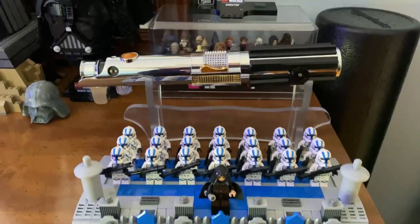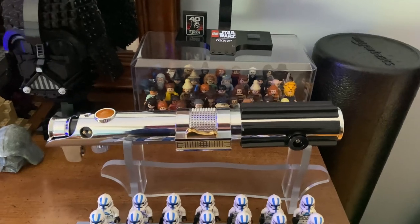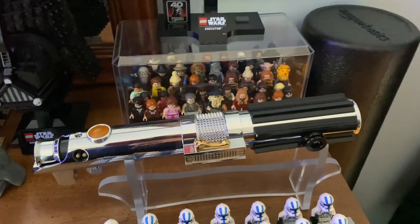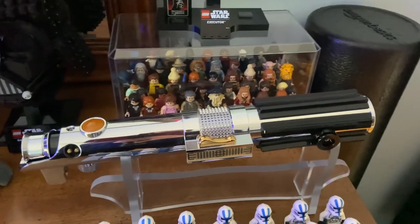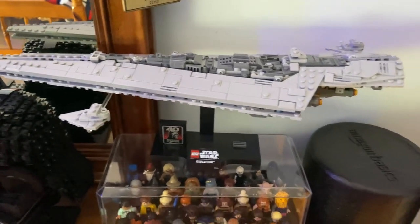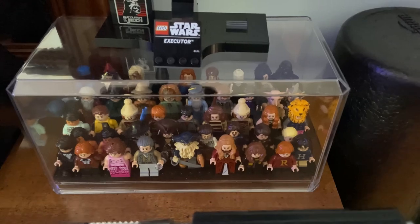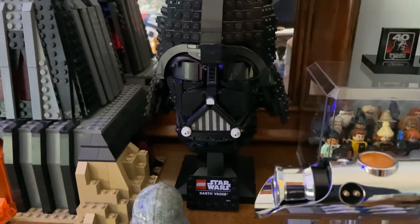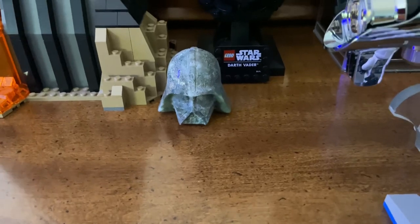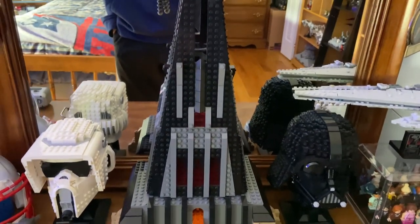Over here this is like my shrine of Anakin Skywalker stuff. We have the Jedi Temple March with five 501st troopers, and then my LGT Anakin Skywalker Revenge of the Sith lightsaber hilt — this is like my crowning jewel of my collection, I really love that. Then we have the new Imperial Super Star Destroyer — love that in the mini scale — and some minifigures down there: Harry Potter and Pirates of the Caribbean. We have Darth Vader's helmet with a custom mouthpiece, and also a rock in the shape of a Darth Vader helmet that just kind of goes along with my other Darth Vader stuff, and Darth Vader's Castle.